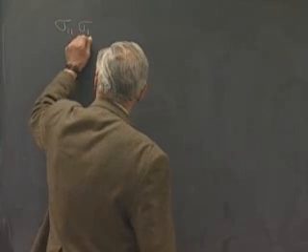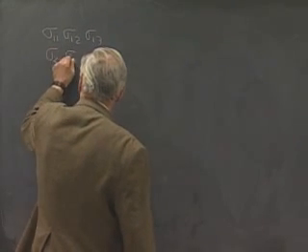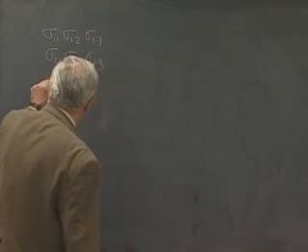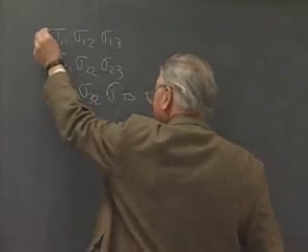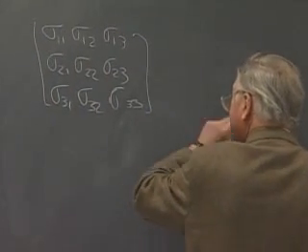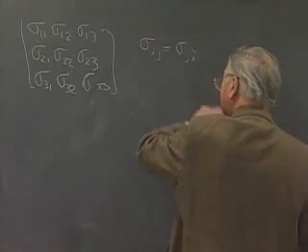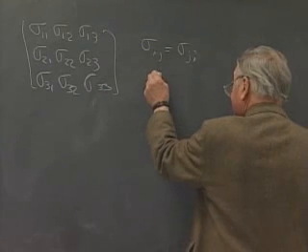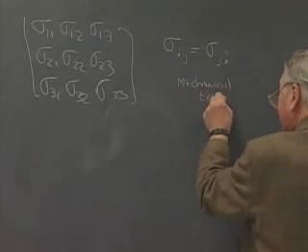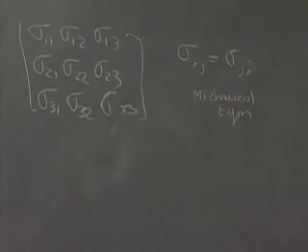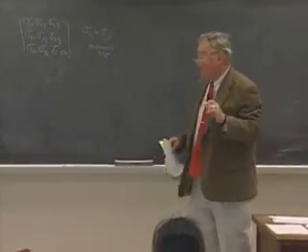We took our stress tensor, sigma 1,1, sigma 1,2, sigma 1,3, 2,1, 2,2, and 2,3, sigma 3,1, sigma 3,2, and sigma 3,3. The tensor had to be symmetric. The off-diagonal term sigma ij had to be equal to the term sigma ji, and this was for the reason of mechanical equilibrium. These off-diagonal terms, sigma ij and sigma ji, we saw exerted a torque on a body, and unless they were equal, the body would undergo an angular acceleration.